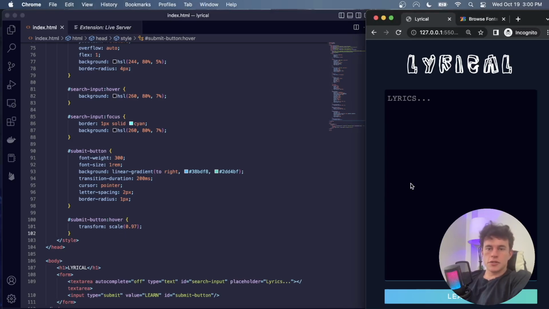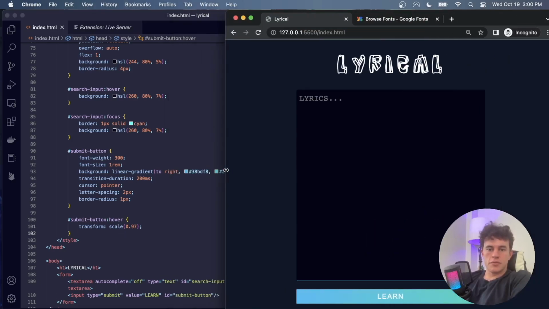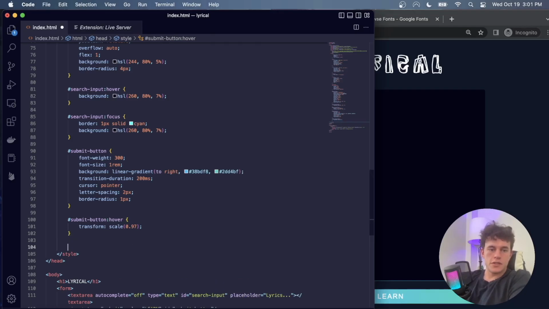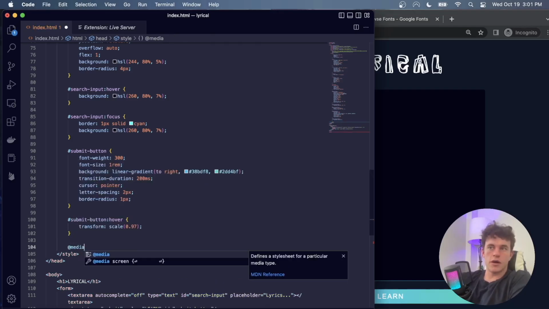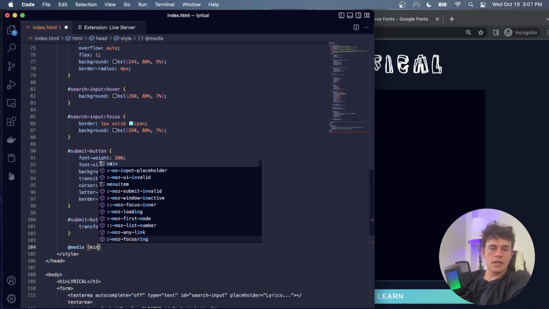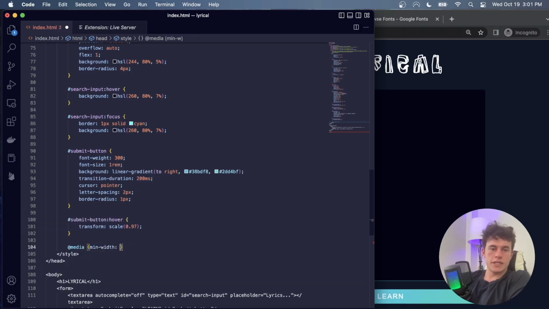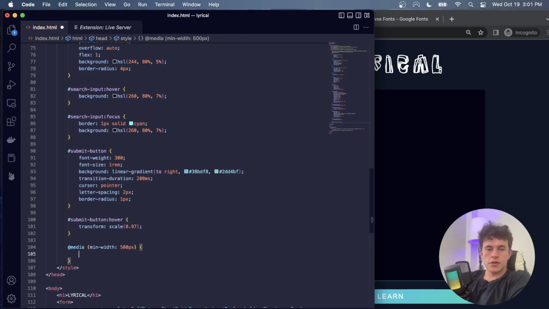The last thing we want to do is make it look a bit different on bigger screens by bumping up the font sizes. And so what we can do is set a media query, and in here we can just say min width for these styles to apply is going to be 500 pixels. I like either 500 or 640, and typically it is best practice to go from smaller sizes first, and then inside of your media query add the styles for the larger page.